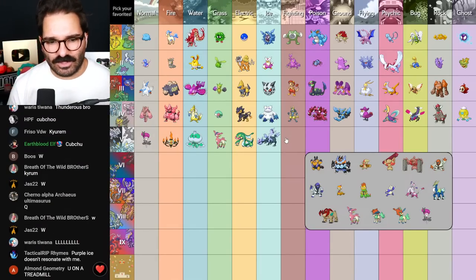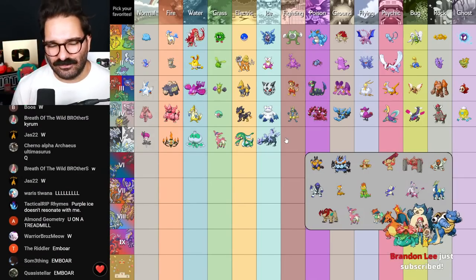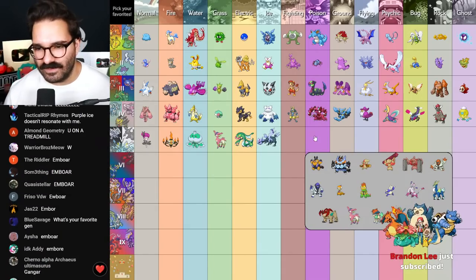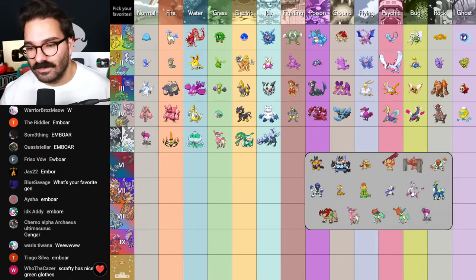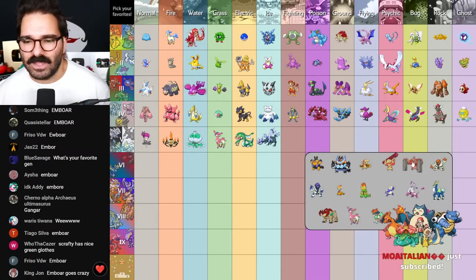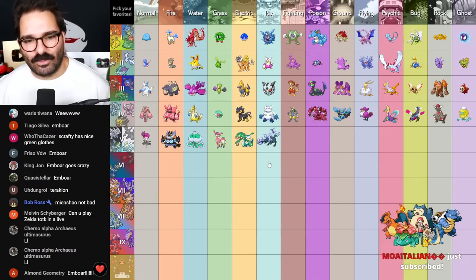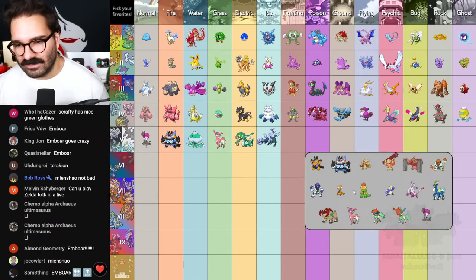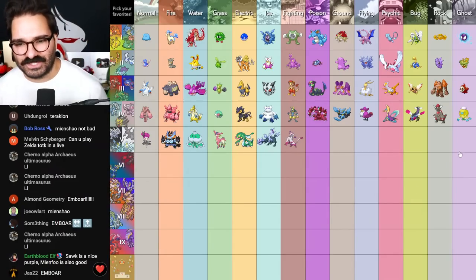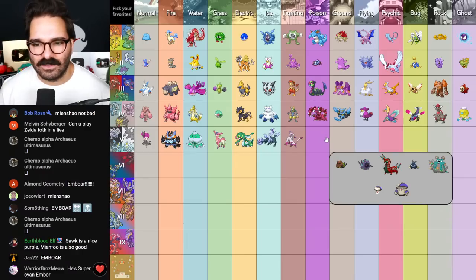Sawk and Throh don't look very different. Scraggy and Scrafty, I don't love the green. Yeah, Emboar's pretty sick. We might have to go Emboar for the... Oh, I like Mienshao too. Mienshao's kind of flames. Conkeldurr, the Conkeldurr line's not bad. I have a feeling what we're going to end up doing is putting Emboar here. Now for fighting, we can go Mienshao, and then once we get to Ghost, we'll put the Chandelure. That's what I think we're going to do. I like that. I'm confident with that.